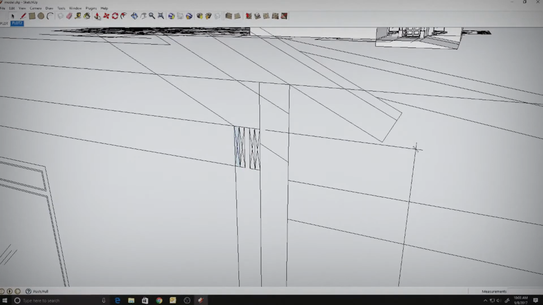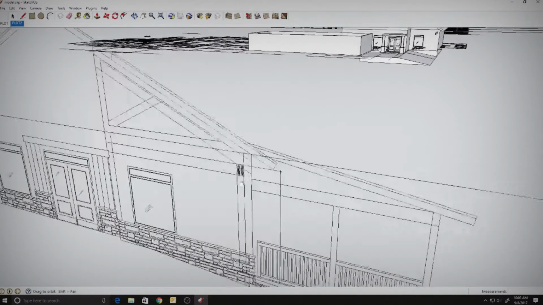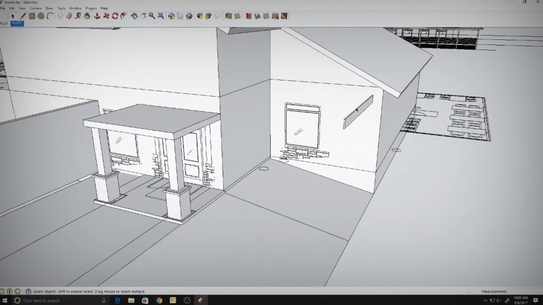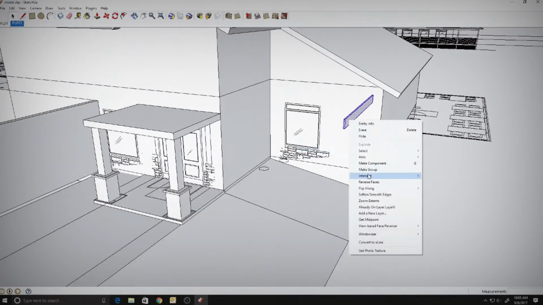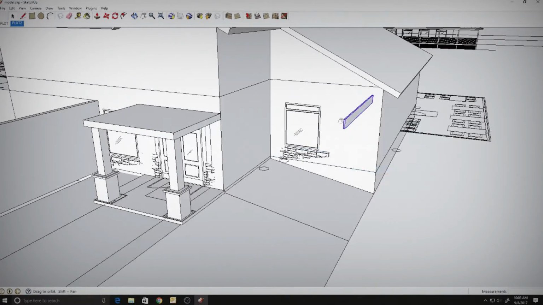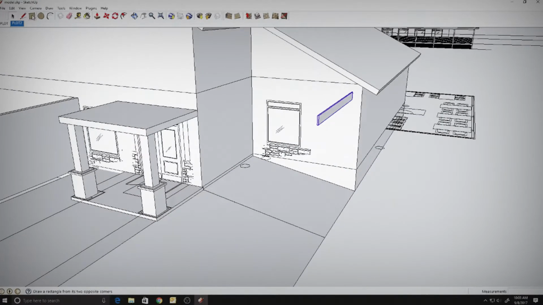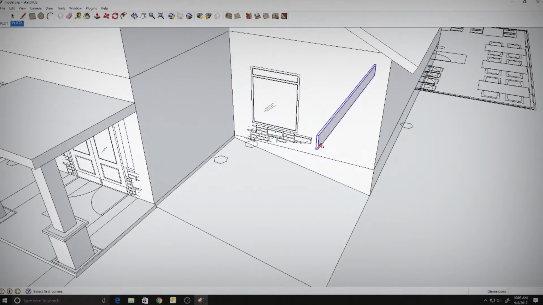So I'm going to start building some of these trellis members, the whole reason for developing this model, now that I've got the form of the actual building. So I'm going to start building this trellis, and then just go through the same method that I've been showing, where you work between plan and elevation, and continue to group everything.